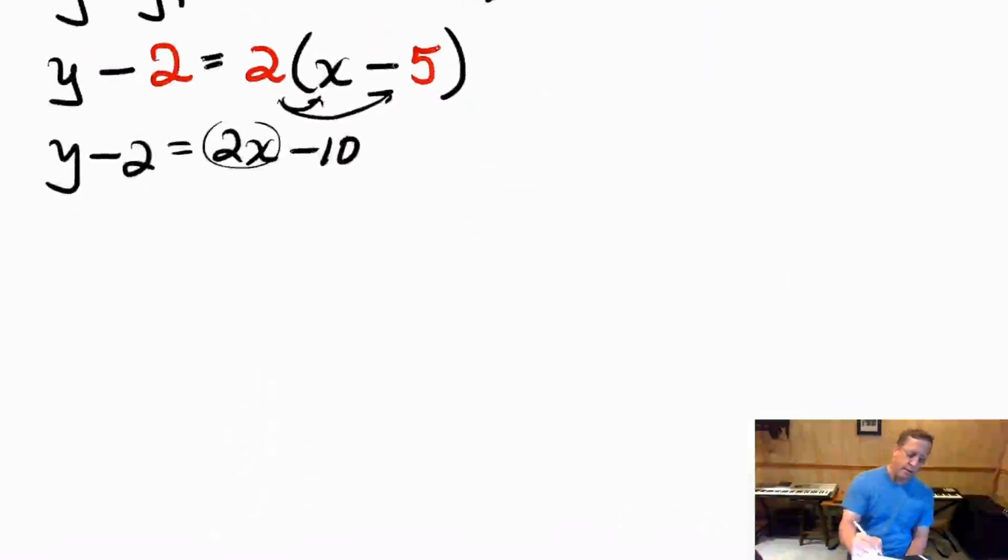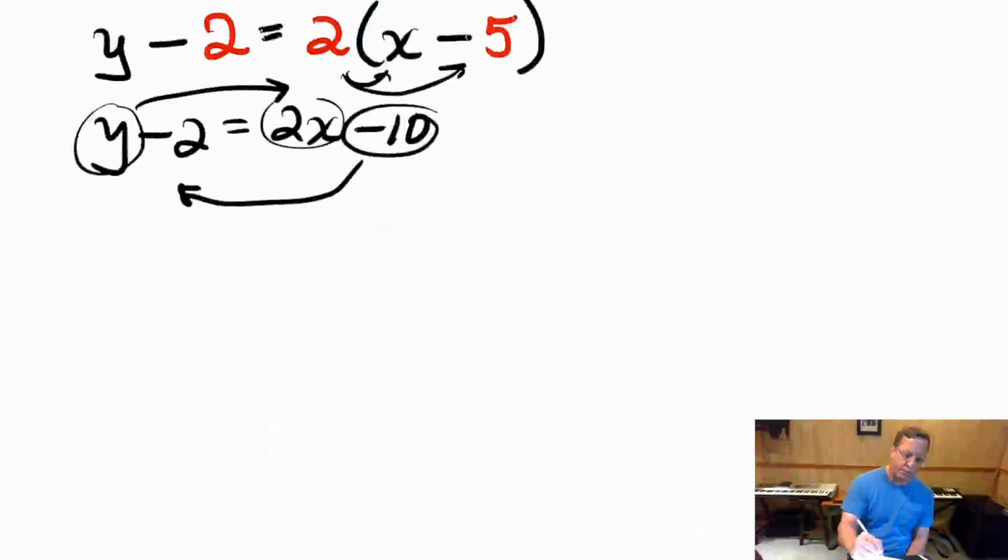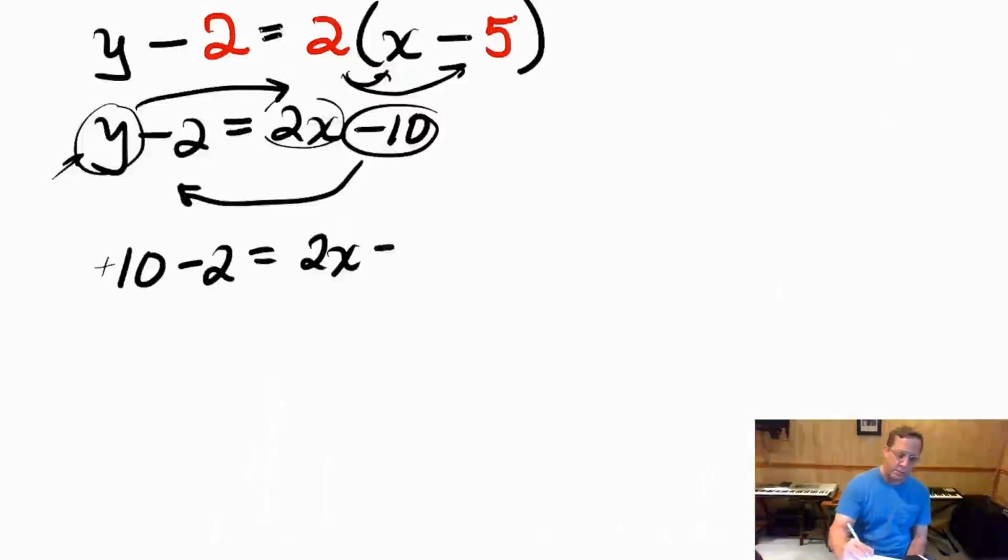And I notice that the x is positive, so let's move the y over to this side, and let's move the constant over to this side. Sorry I'm not showing all the inverse operations here, but I'm just going to show you what things change into. So minus 10 turned into positive 10, minus 2, equals 2x. And this is positive y, so when it passed over the equal sign, it became minus y.